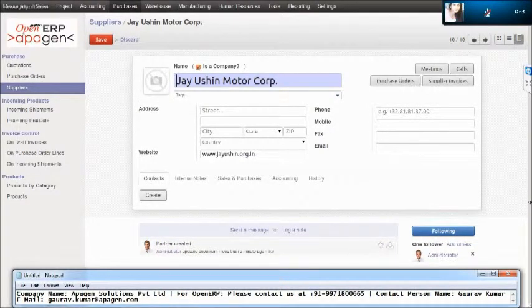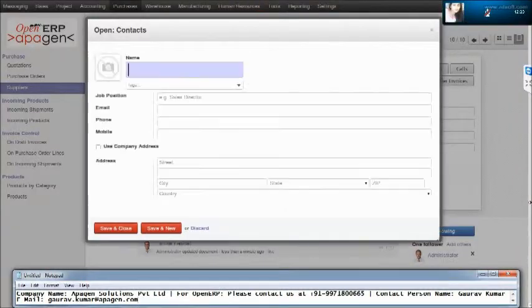You even have a choice to create a contact for that particular company. For that, click this create button, which is under the contacts. Enter the contact name over here.